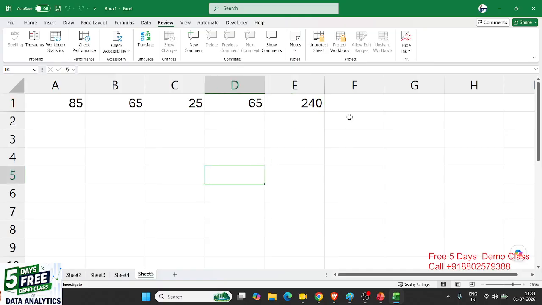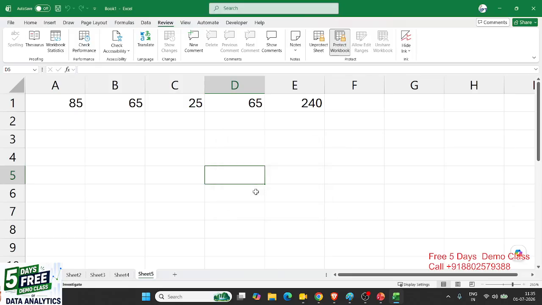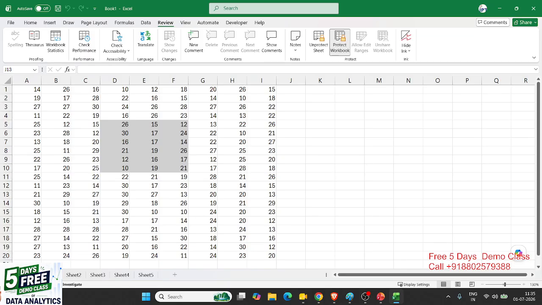At that time, go to the Review tab and here is Protect Workbook. We select this, apply the password, confirm the password and OK. Now people can't do anything with my sheets, like insert, delete, rename, move, copy, hide, unhide, anything. My structure is locked, but my file is still open. Anybody can open the file, but I want nobody to open my file without a password.